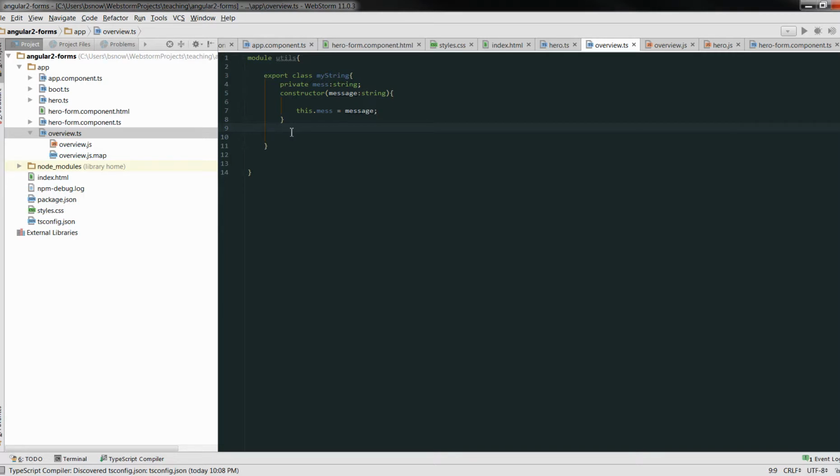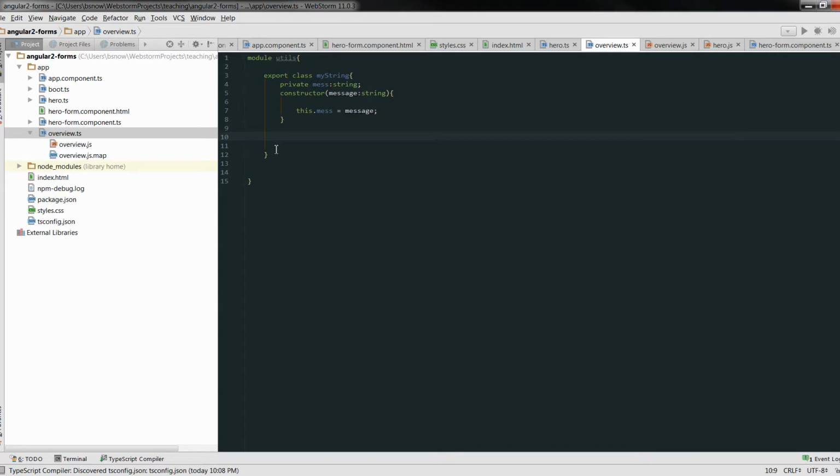A great example would be, maybe you have a helper class for some other UI framework where you're having to write a lot of JavaScript to support it, and you use this in a lot of places, but every place has a little bit of custom implementation, and you just don't want to copy and paste code everywhere. Writing a class like this is a good example of how you could accomplish that and be able to override the methods that you want.